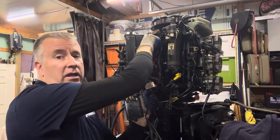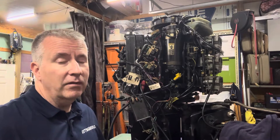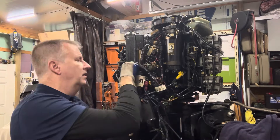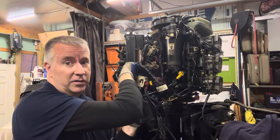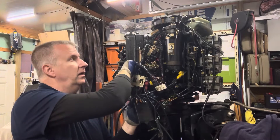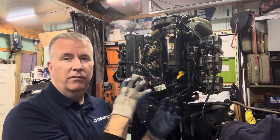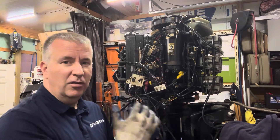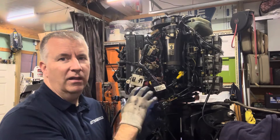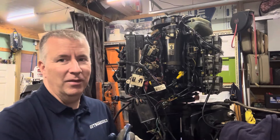I could pull each component off and clean it nicely. I kind of like a light film of oil on everything — it keeps it from corroding, and that's probably why the wiring and those connections are in such good shape. There are products you can buy to spray on your connections. White lithium works pretty well. A lot of this is just inside the engine compartment. If you have a spit-back or the oil is a little too heavy, it'll create a fog of oil inside that really keeps things from corroding. It makes a bit of a mess, but it does keep things from corroding up.